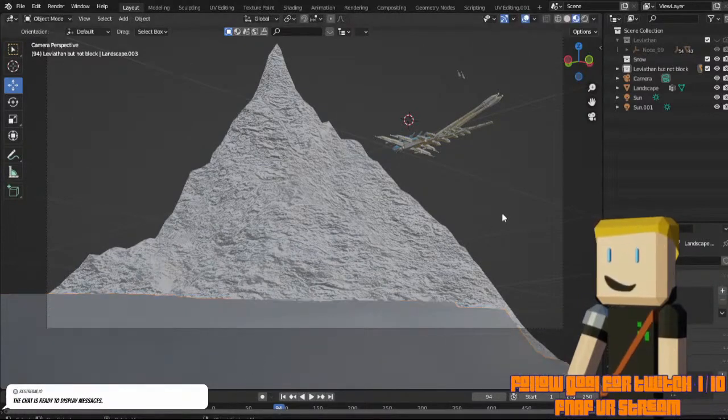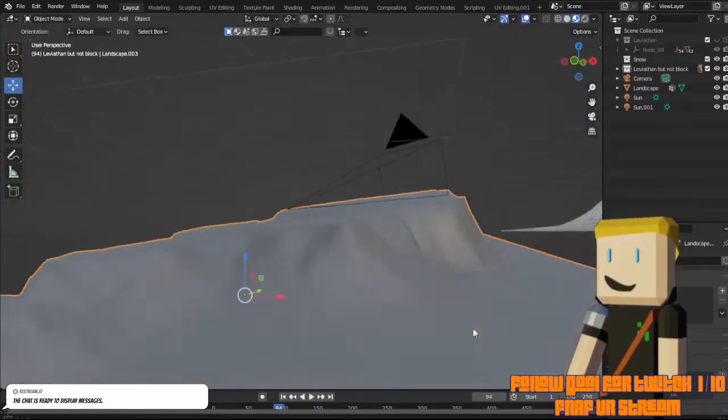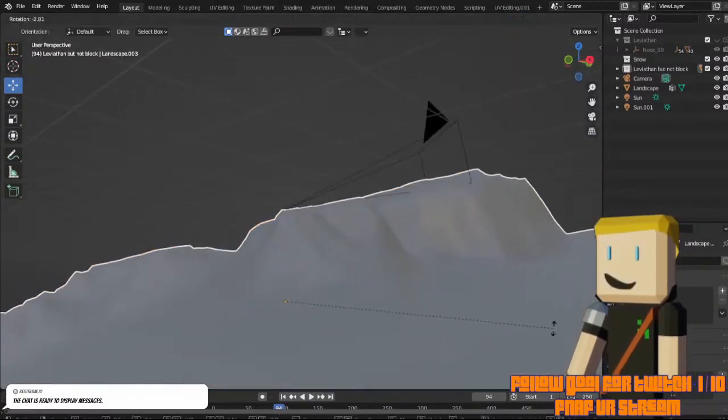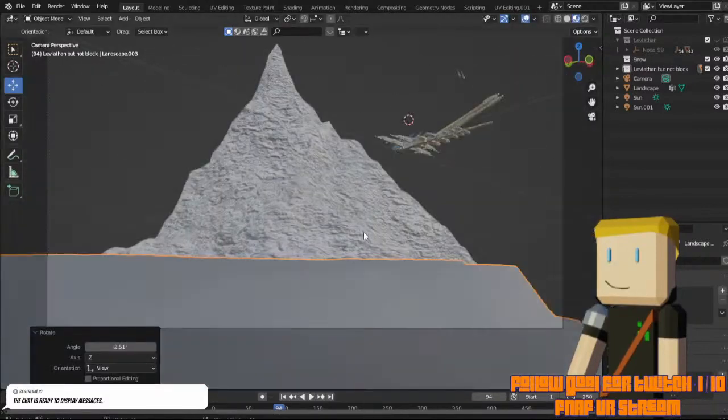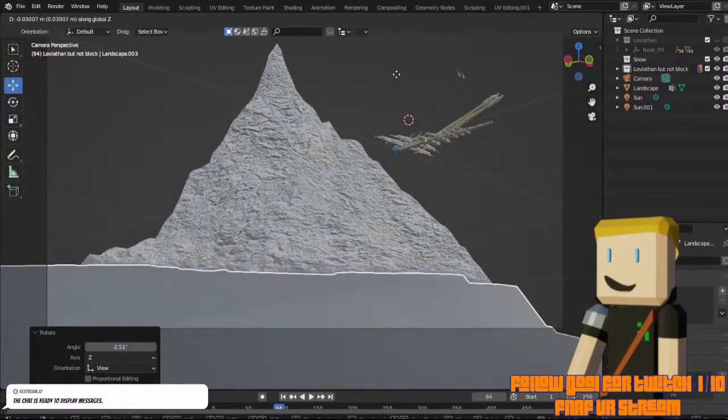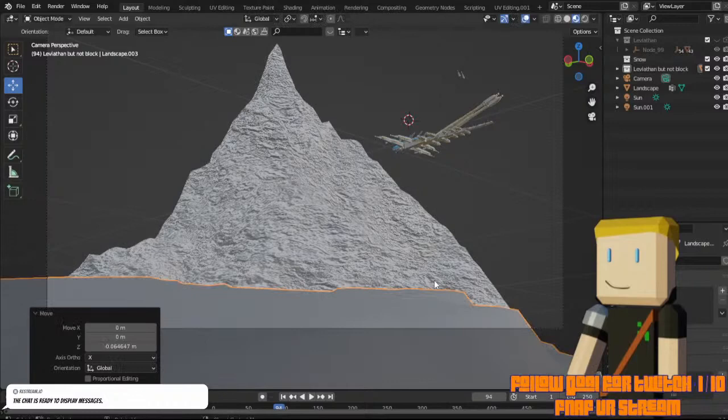There? How's that look? Just needs to go out more, I feel like. So what if we rotate it up again more? Then down-ish. That could work.